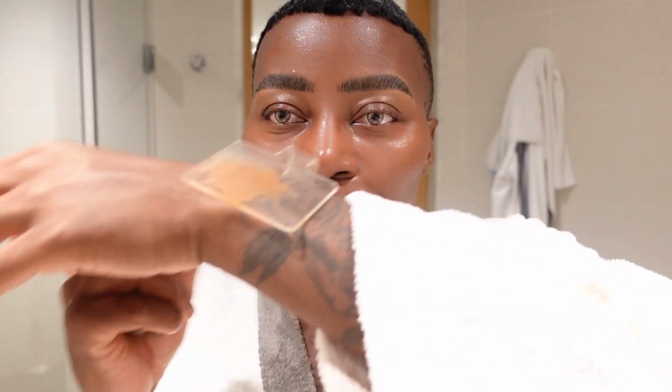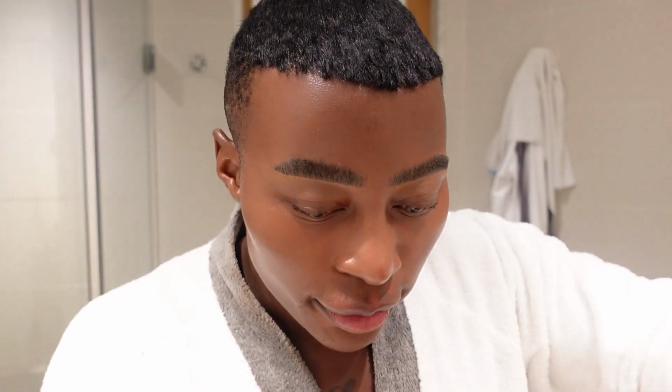The technology is crazy. So I've got this palette on my arm because when I'm getting ready, I don't really like to put makeup on my hands. I'm just gonna use 2 pumps because I wanna go super natural tonight. And then I'm gonna use this brush. It's the Smashbox blurring foundation brush.